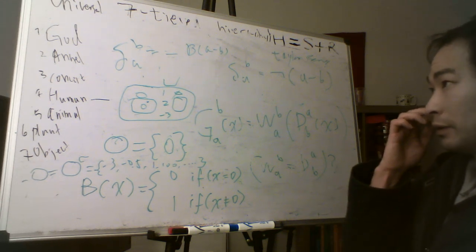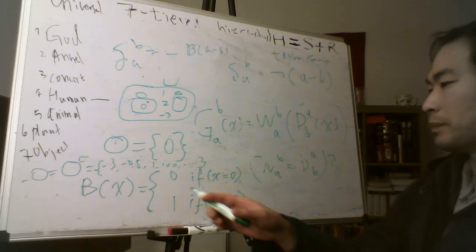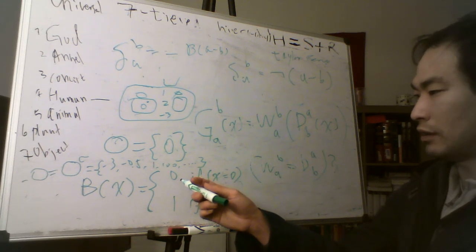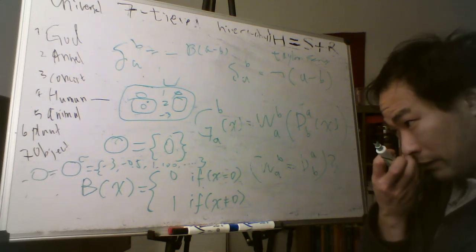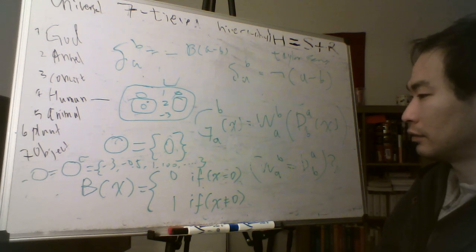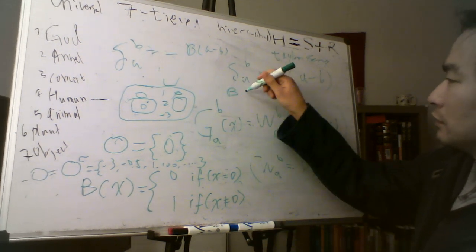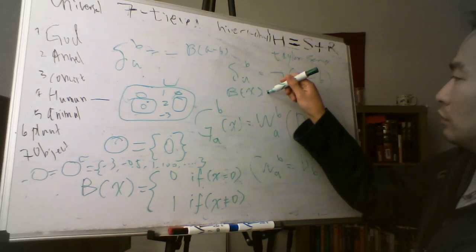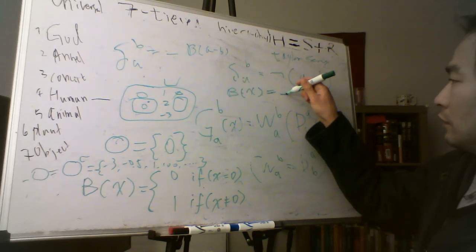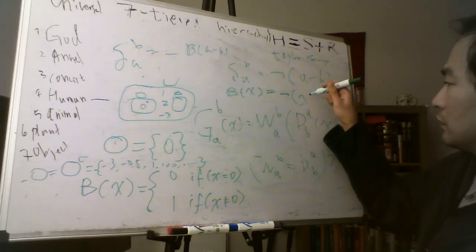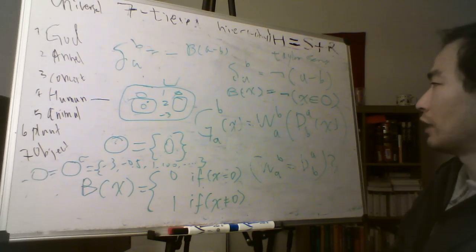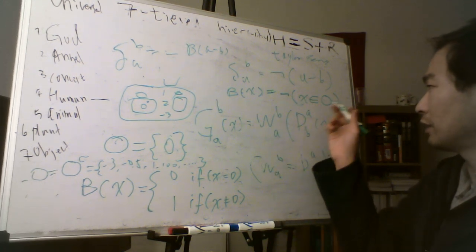Now we are getting very close, okay? So, this specific Boolean function: if x is 0, then result is 0. If x is... yeah, we got it, okay? Boolean function of x is equal to minus logical negation of x belongs to set O. We got it. It's a Boolean algebra, okay?